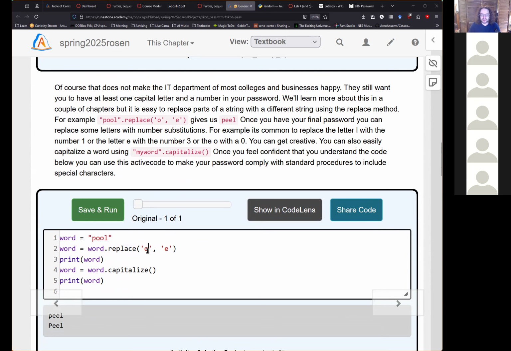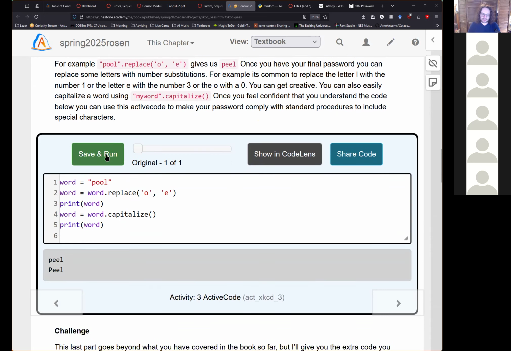First, you can replace one string with another. For instance, it shows us, hey, if we've got a word called pool and we say to replace the O's with E's, then it'll do so. Right over here, we've replaced the O's in pool with E's to get peel. Now, one of the things to keep in mind is that I should be able to do this with any string. So here I said replace any O with 3 exclamation points. The first O was replaced with 3 exclamation points. The second O was replaced with 3 exclamation points. The least surprising thing there.